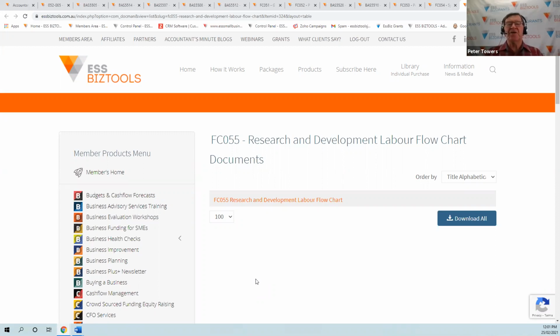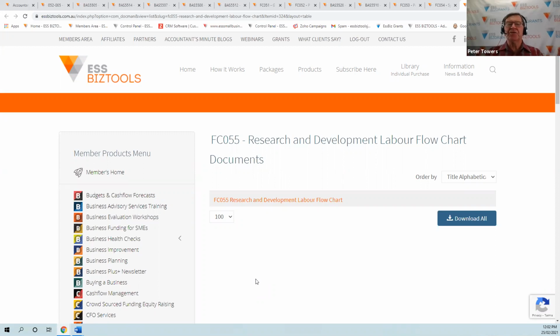Please bear in mind that if you have clients who have spent over $20,000 on legitimate research and development in the 2019/20 financial year, they need to submit information on their core projects to AusIndustry by 30 April this year. So it's not that far away. They need to get that information collated so that it can be submitted. And I believe that these forms will assist you to advise your clients on that process.